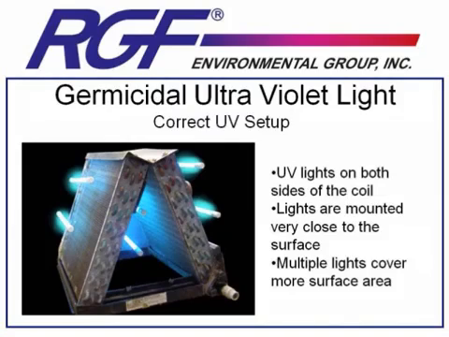When using UV light systems, it's important that you take this into account when designing the appropriate setup. This is an effective UV light installation for keeping a coil clean. UV lights are mounted on both sides of the coil. The lights are mounted very close to the surface of the coil to minimize power loss due to distance, and multiple lights are used to cover the surface area, ensuring that every area is getting as much UV light as possible. Even with an advanced UV light setup like the one shown here, you're going to be unable to achieve any kind of meaningful purification in air moving through an HVAC system. To purify moving air, we have to look towards higher-end technologies.